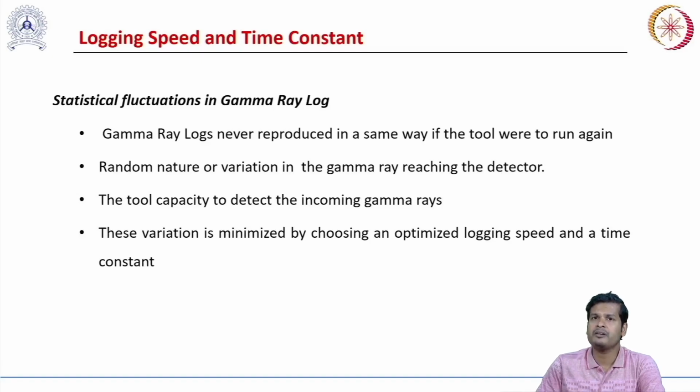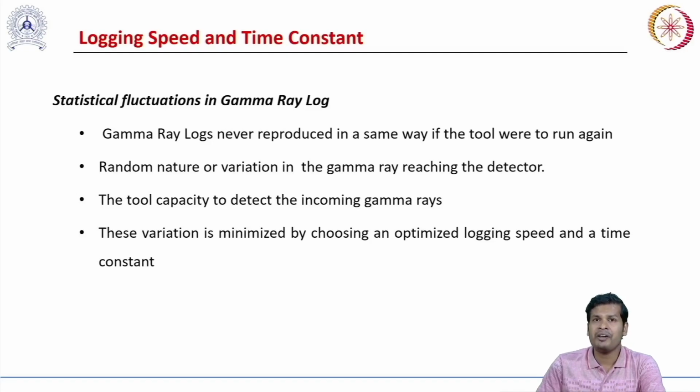First thing, how much gamma ray is coming from the formation is not constant. That means the number of gamma rays emitted by the formation may vary from time to time. And second thing, what type of tool you are using and how much incoming gamma ray it is going to count per second. For example, if a tool is inside the wellbore and 100 gamma rays are coming from the formation, the tool may not be able to detect all of the gamma rays every time. Sometimes it may record, let's say, 98 gamma rays per second, sometimes, let's say, 97.